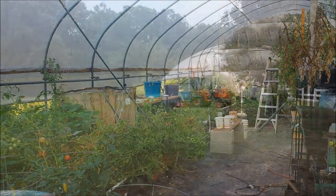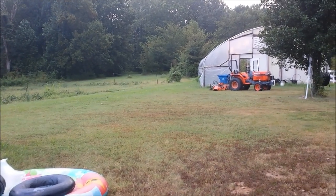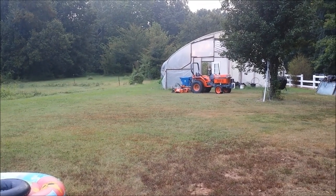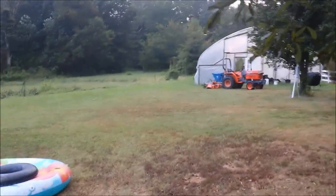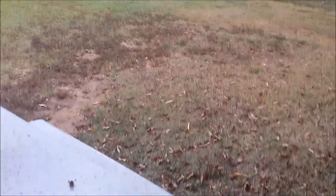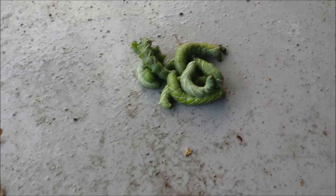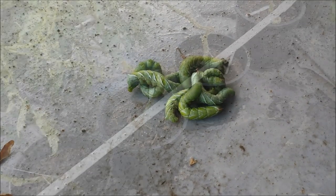Got a lot of work to do. Got a little rain, needed it really bad — the garden is really dry. But I showed you what happened in my greenhouse and I tied everything up. But while I was in there, I noticed a little hornworm problem. When you have over a hundred tomato plants, this is a little hornworm problem. The lizards are going to eat good tonight — my water dragon and my bearded dragon are going to be very happy.